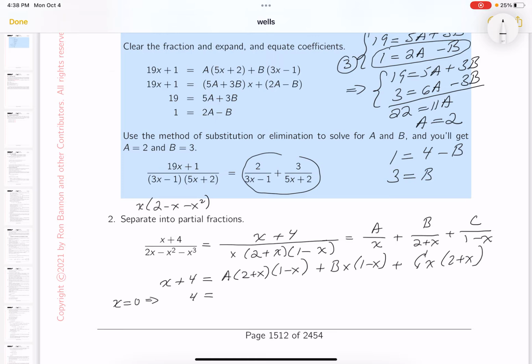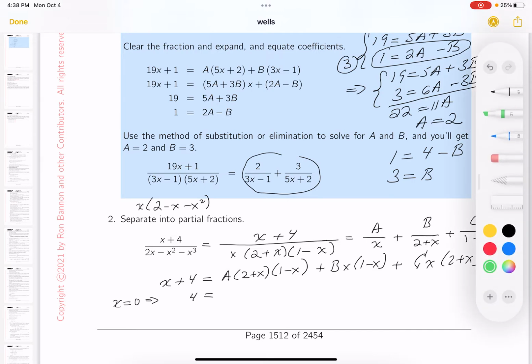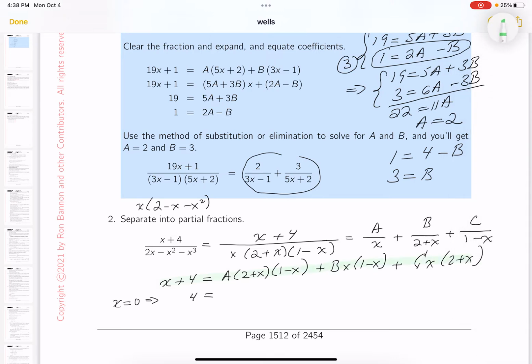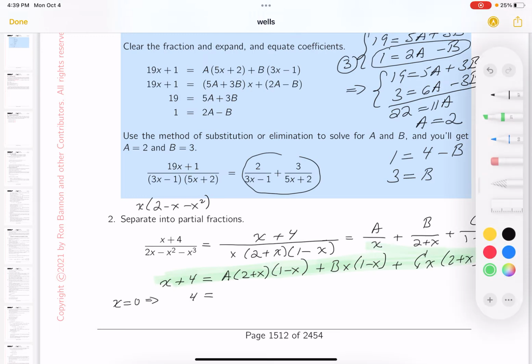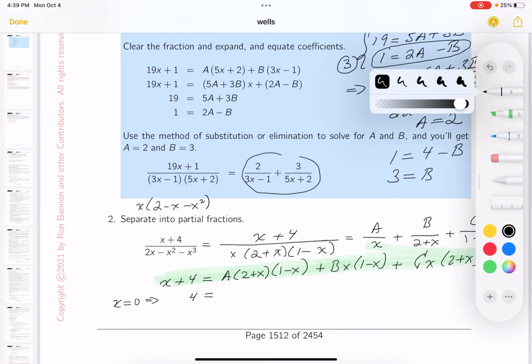Now what do you get? That's on the left side, by the way. What do you get on the right side? Well, the last two terms disappear. Again, as I'm doing this, I want to remind you, we're only looking at this now. That's all we're looking at. We're looking at this guy right here. And I'm picking numbers that I find easy to deal with. Again, I'm not expanding it. I may have to expand it, but right now, I'm not expanding it. All right, let's keep going.